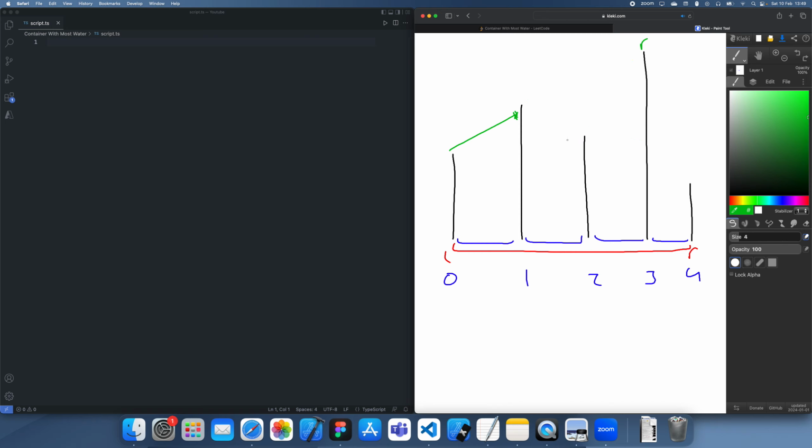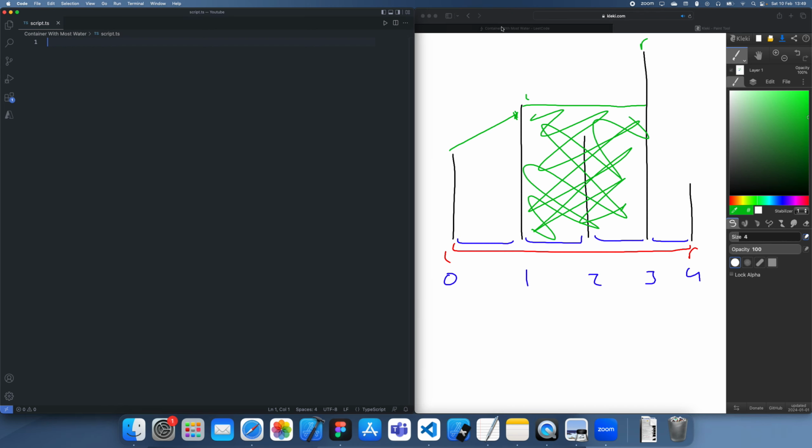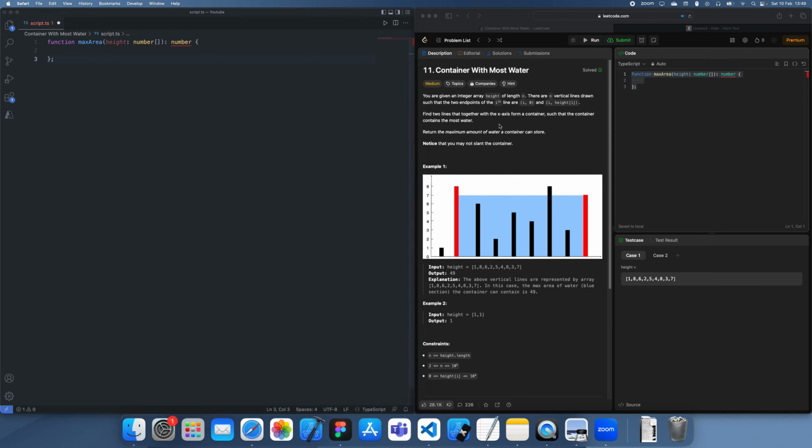And I think from this diagram, we could see that when this was the position, this was the maximum possible container of water. So hopefully you guys can see the basic idea of this. We just need to remember that we use 2 pointers and we always move the limiting factor.